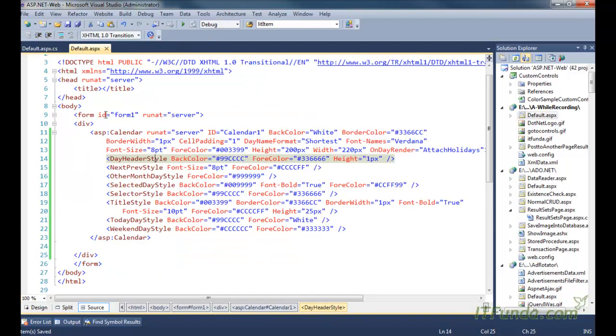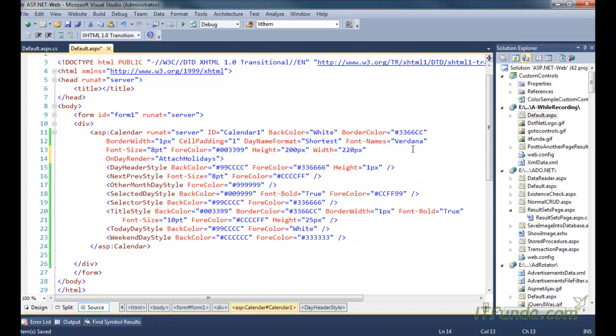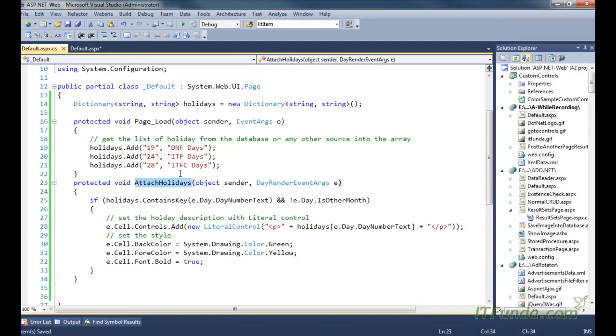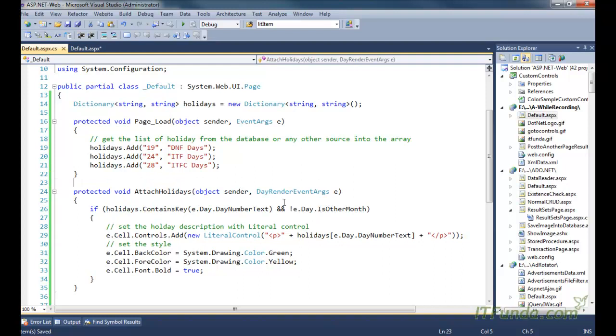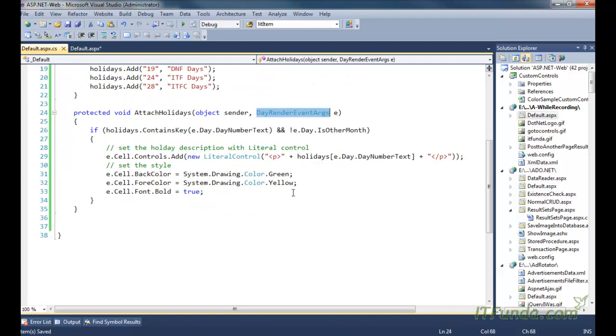And then what we need to do is specify the OnDayRender event of this calendar control. So you can see that I have specified the OnDayRender event, and on that event I have executed the AttachHolidays server side method, which accepts the DayRenderEventArgs as a parameter.